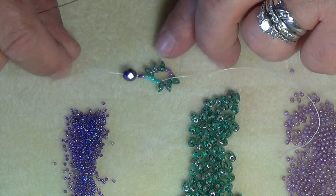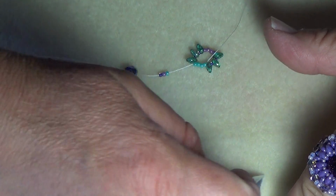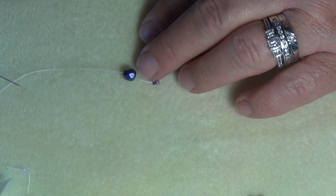Okay, and then we're going to pick up, let me just get some of these beads a little out of the way here because I have no room to really work and show you guys the work. As long as I know it's in camera view, I'm good.